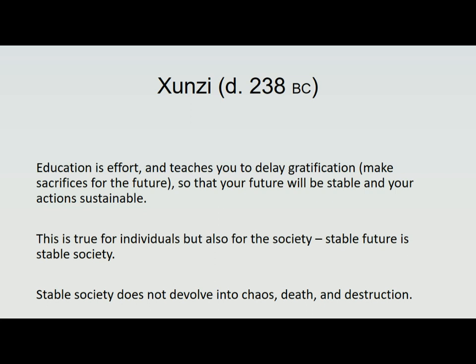And this is why we have education, so that people learn to look beyond their immediate experiences and instant gratification, and instead make sacrifices for their future. A society of stable individuals is likely to be a stable society, and stable societies prevent things like mass death, destruction, and chaos. Xunzi is all about getting these core ideas squared away and getting a handle on the nature of human nature. If we can do that, it becomes much easier to design the kinds of social systems that will help us establish and maintain functional societies and keep the people as a whole happy.